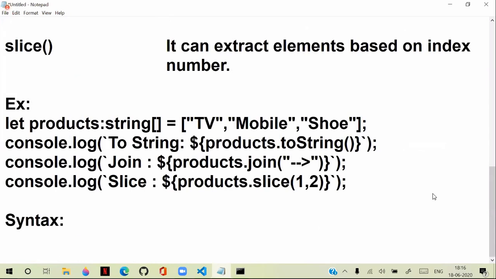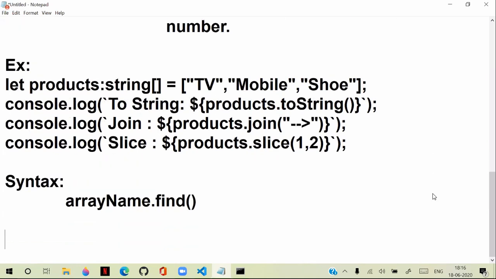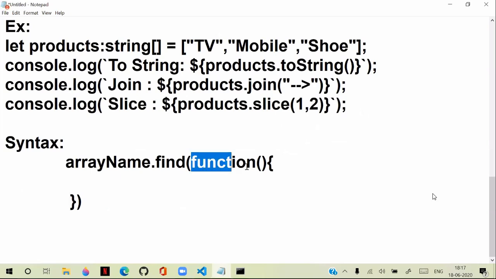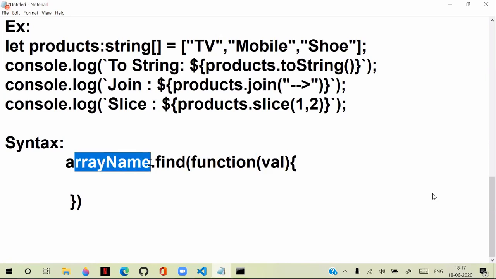We have the array name and a find function. This find function uses a callback function. Into this function we pass a value, val. That means this value contains the first value present in the array. The array's first value is passed into this function.